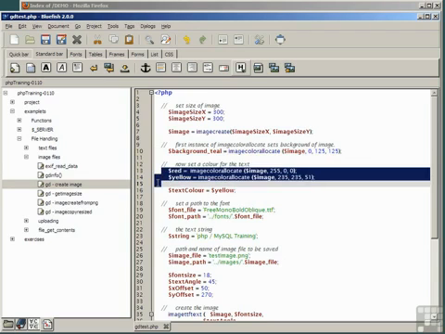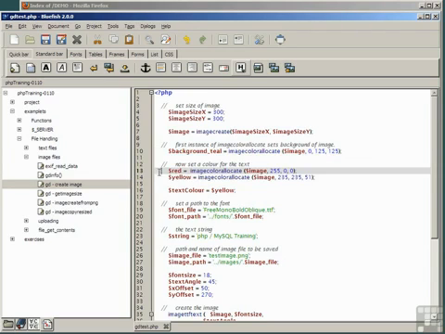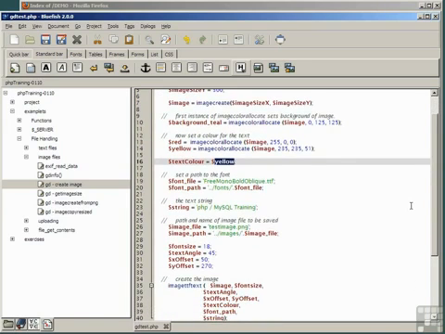We'll then allocate a couple more colors. We'll allocate a red and a yellow, and we'll say that the text color is equal to yellow because we'll use the variable text color later on. We're going to now also refer to a font. Remember, we uploaded our fonts into the fonts directory.